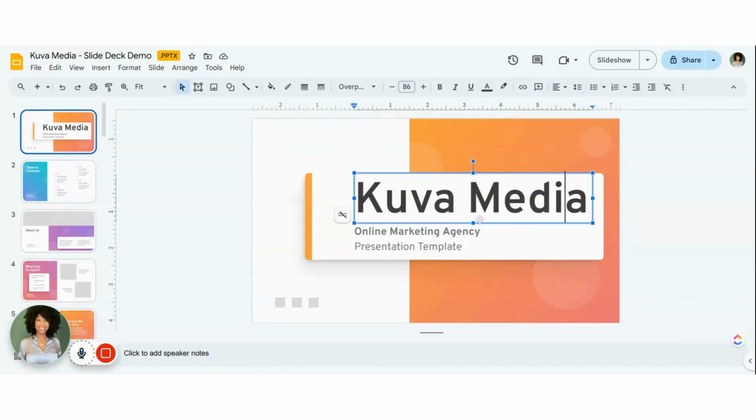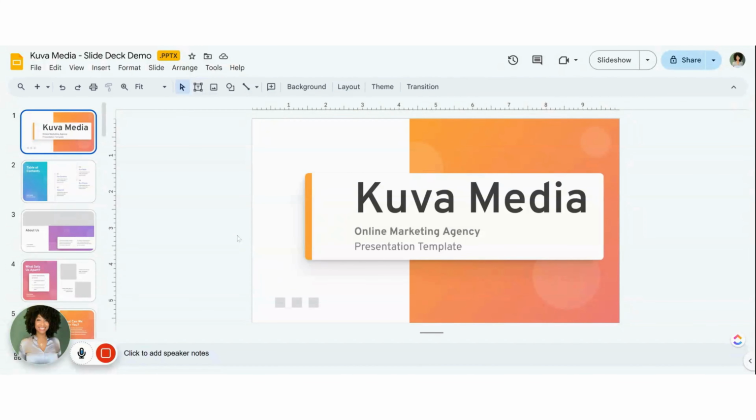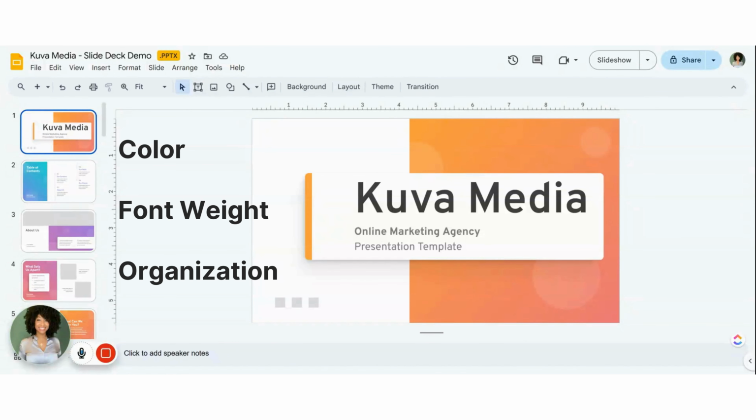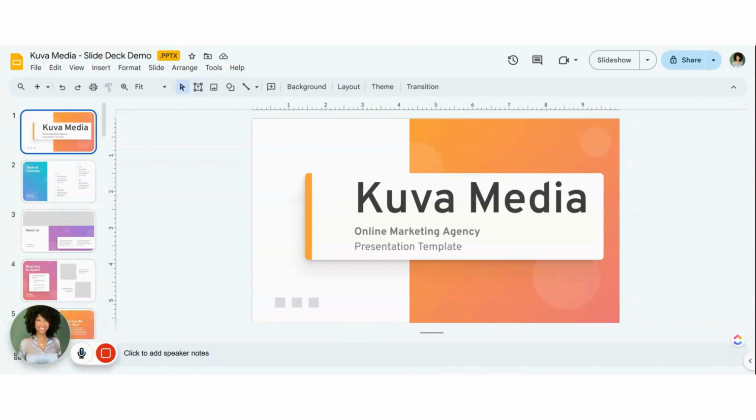So the weight of the font can make it look like a different font, but really give you visual hierarchy to help break up information and make it make sense. When you look at this, you see the main title, you see a subheader, and then you see a little bit of a description. So your mind is able to understand that information very quickly. So that's another way that you break up information very easily, by just using color, by using weight, and by using organization. Since this is from top to bottom, that's how people are going to read it.